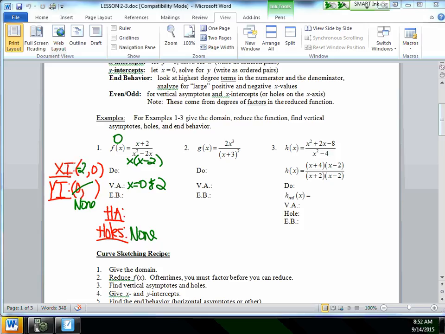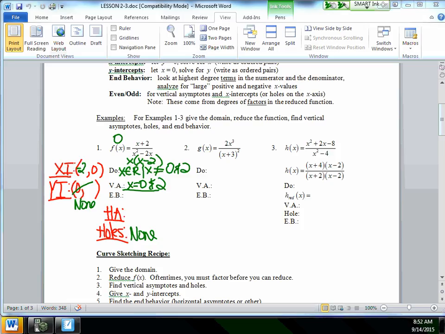So that now comes up to our domain, saying, well, what can x be? Well, I have a rational function that we always talked about. x can be any number except those values that will put 0 in the denominator. So here we know x is in all reals such that x cannot equal, well, what can it equal? Wherever those vertical asymptotes or holes are, 0 and 2. So there's my domain.